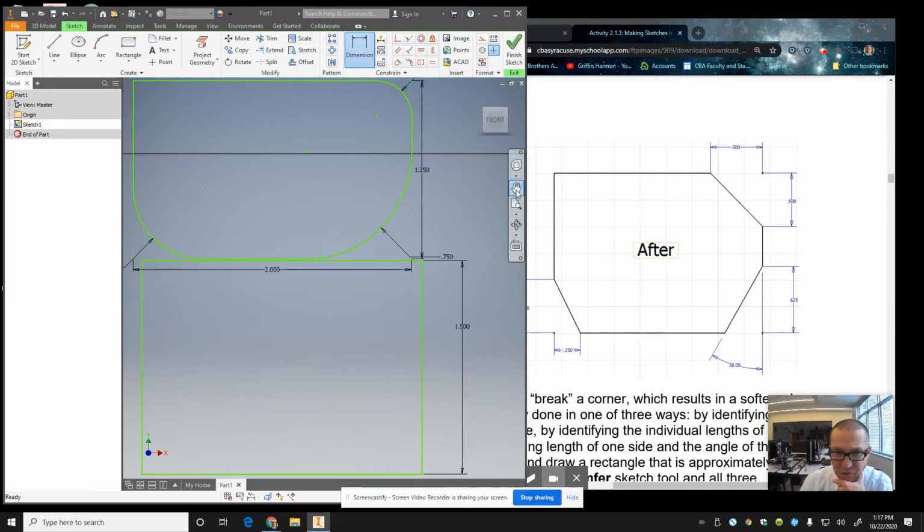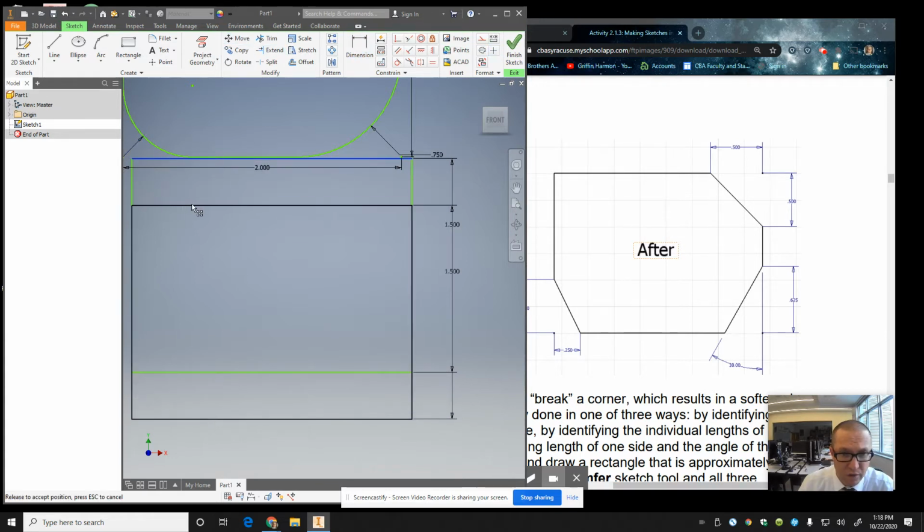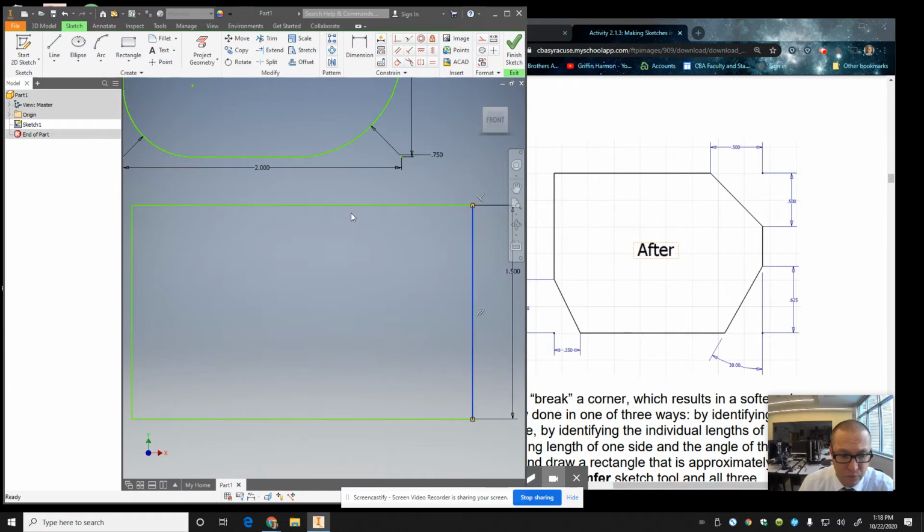I have to reposition myself here. Oh, I don't like the way that happened. But hit escape. What I can do is move it a little bit. Oops. All right. So now to chamfer it, you hit the little arrow next to fillet, and you go down to chamfer.